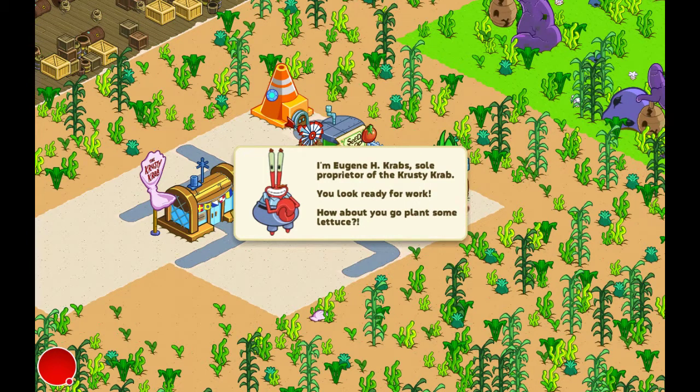I'm Eugene H. Krabs. Sole property of the Krusty Krab. You look ready for work. How about you go plant some lettuce?